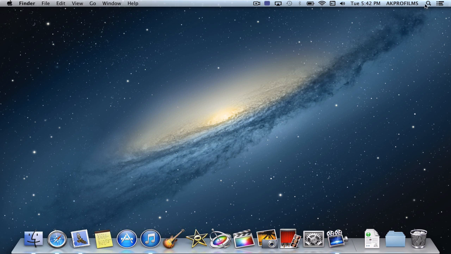So Spotlight is very handy for those kind of commands, and you can also search for apps, files, pictures, and more. So it's a very nice and convenient way of getting the information you want very quickly.